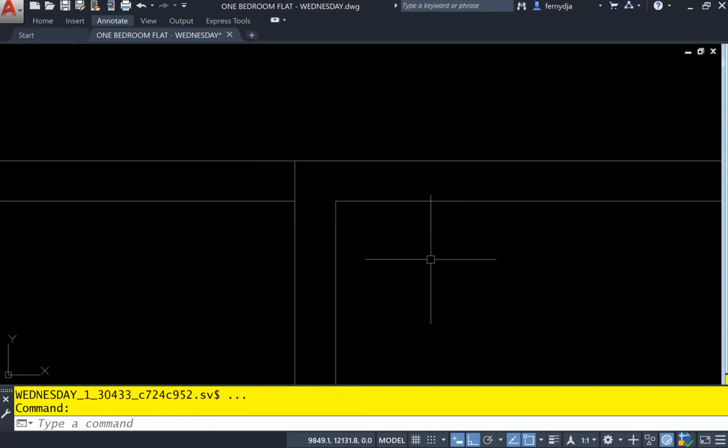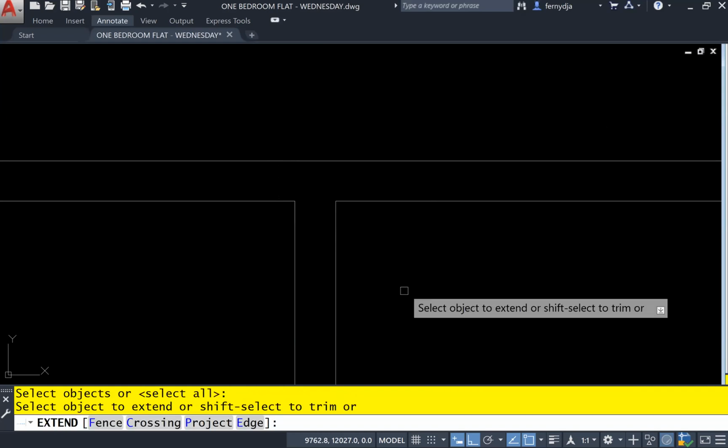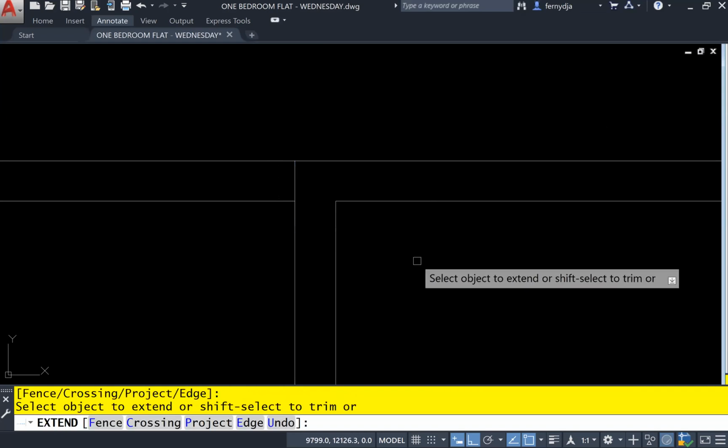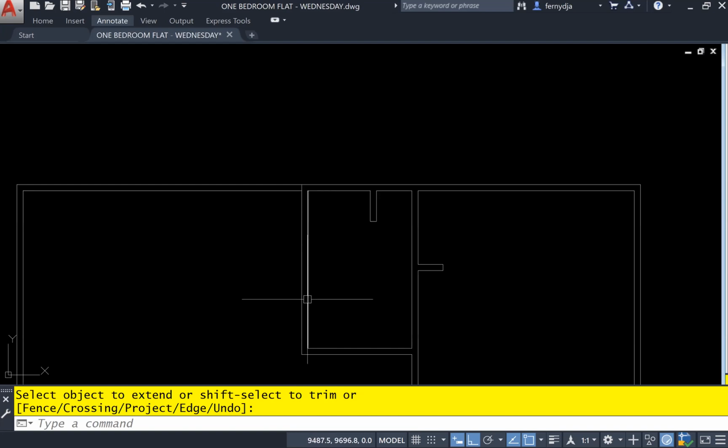All right, the other approach, let me undo that, is just to type EX, which is the shortcut for extend, and press enter, enter. And once you click on the line, it sends it up there, and you press enter. So that's what we will do to create the door jamb here, extending. So this door will be flush with the wall. All right. So our back door is now taken care of.